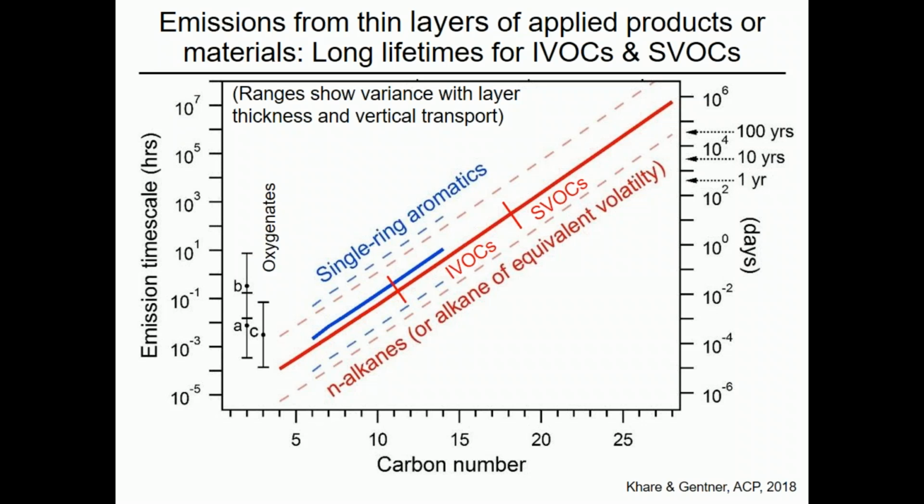So, right here, that puts you at about an hour to emit, to get to 1 E-folding of the total amount of initial content that you have in your reservoir. But if you start to go up in more IVOCs, you quickly get to a day here, then to several days and into months, and then here in the SVOC range, you can hit a year.